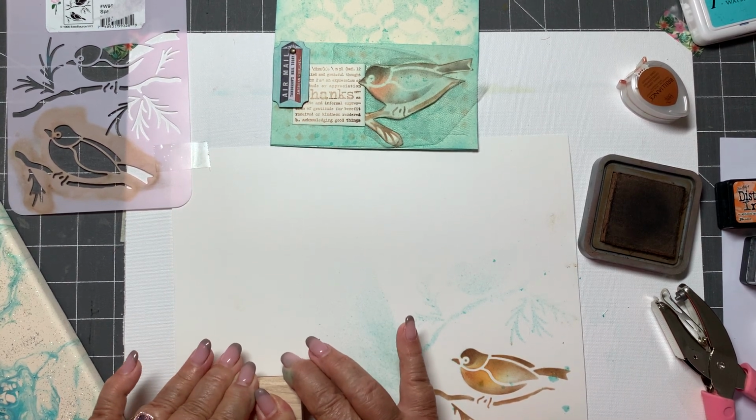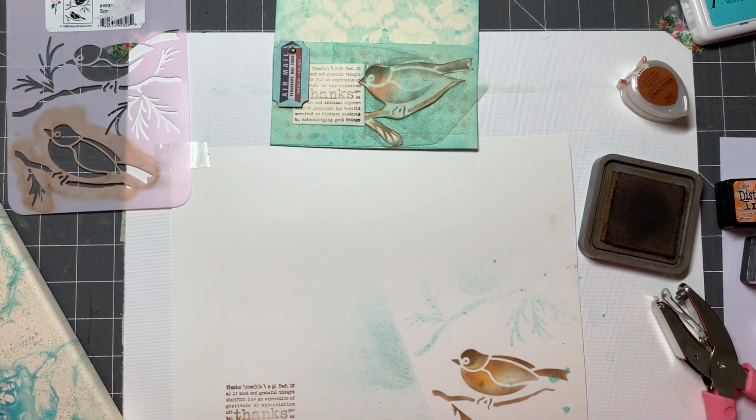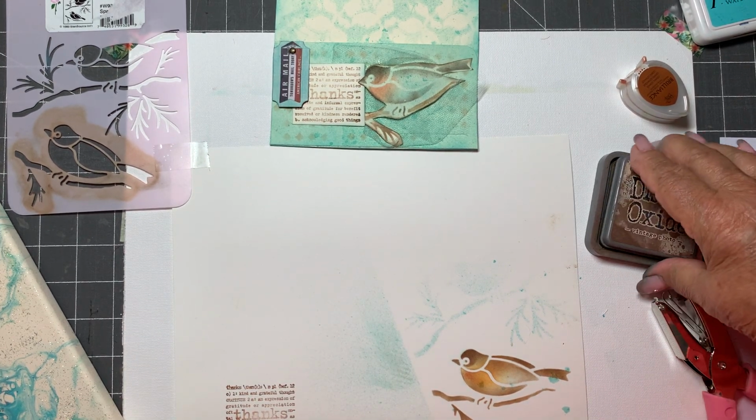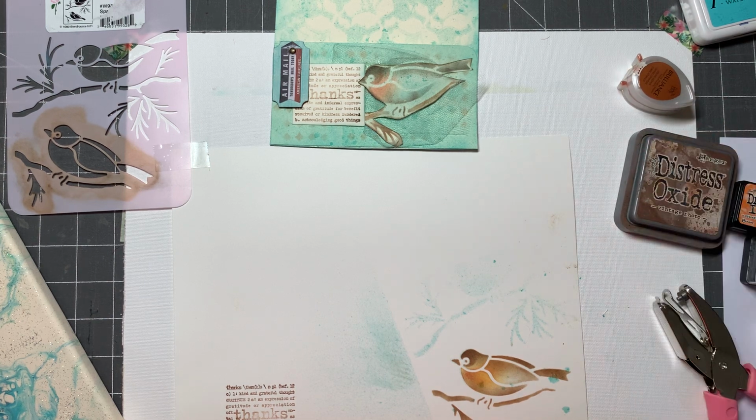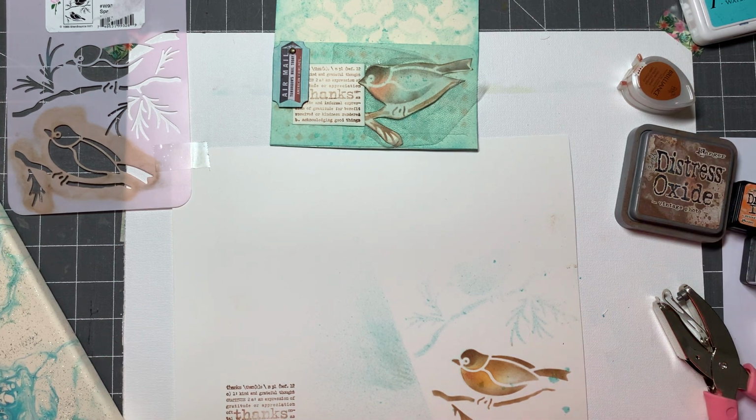Pressing down hard to make sure it transfers well. There we go. Thanks, it says, kind and grateful thought, gratitude, an expression of gratitude or appreciation. Polite and informal expression of gratitude for benefit received or kindness rendered, acknowledging good things. Nice, very nice little statement.